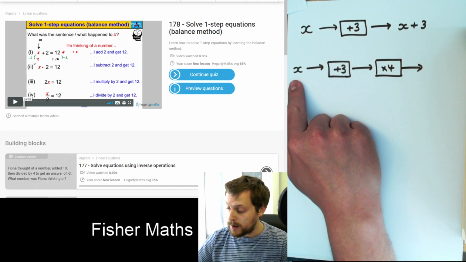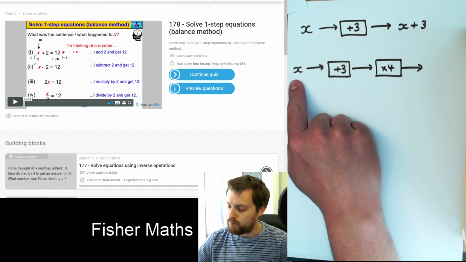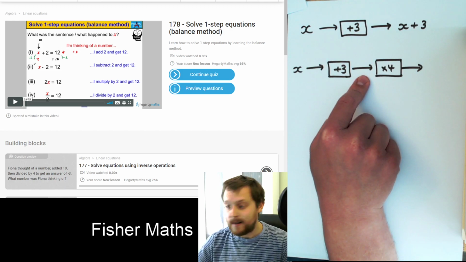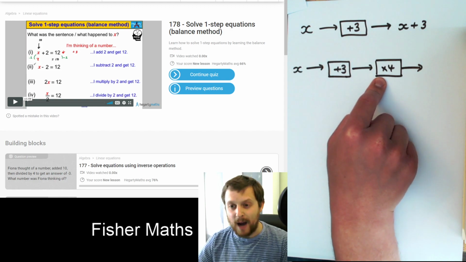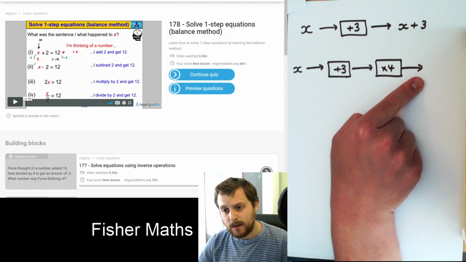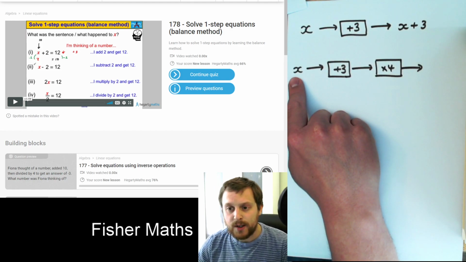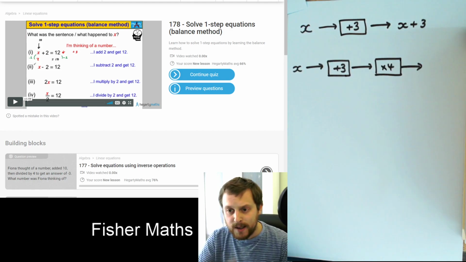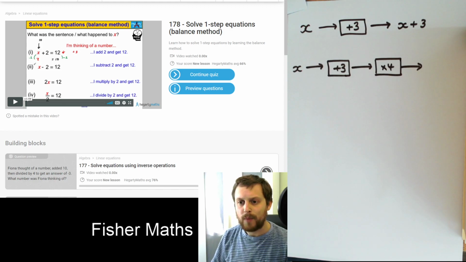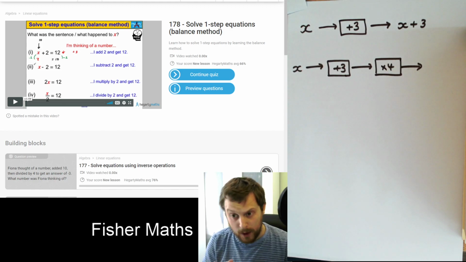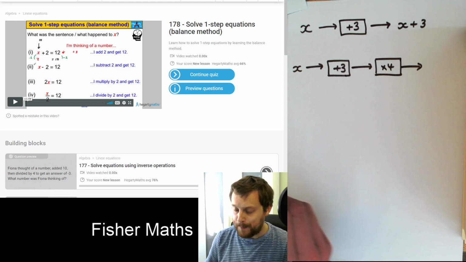If x was 7, it would go into here and out would pop 10, and then it would go into here and out would pop 40. What do I write here though if I'm literally starting with x? See, there is something that I can write down. In fact, there are 2 options, because you're going to remember about brackets as well.